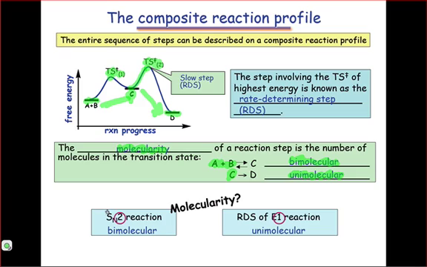We see molecularity come up in the nomenclature for many elementary steps that you're familiar with, such as the SN2 reaction, which has a bimolecular transition state, and the E1 reaction, which has a unimolecular rate determining transition state. We often talk about the molecularity of the rate-determining transition state, because this influences the rate law, as we'll see in the next webcast.